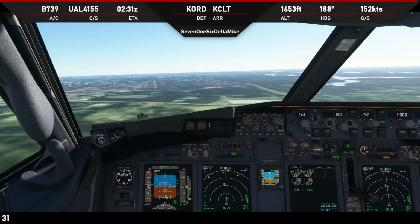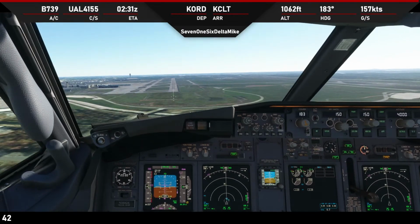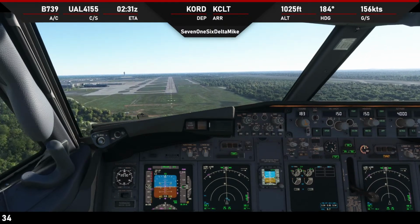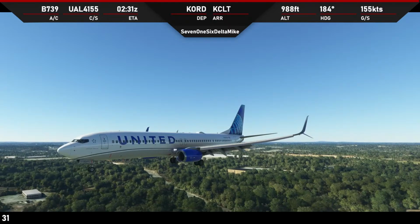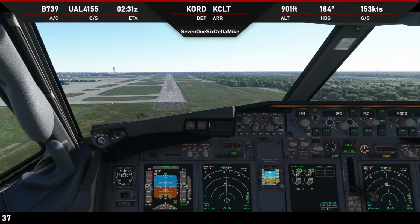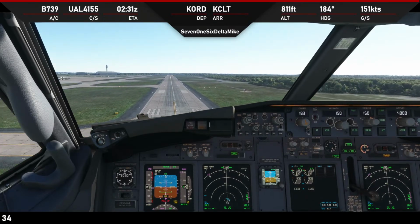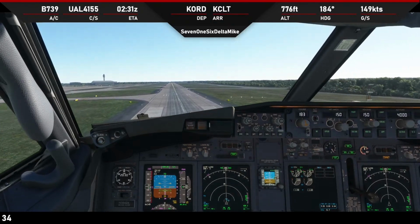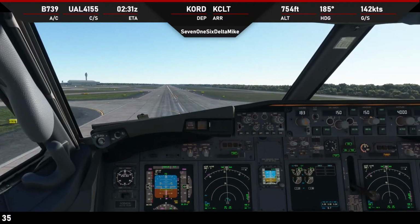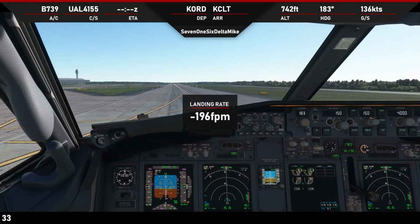Yeah, but that's what you're supposed to be doing. I was just curious because what it looked like to me is that you put yourself in a really nice flare, and then you ran out of airspeed. That may be what it was. So let's look at my airspeed here. I was bugged at 150, and I'm a little fast, 156, 155. 150 is what I should be at. Then 145, 148. So maybe that's what. There I am right there, and then she did run out of airspeed and drop.